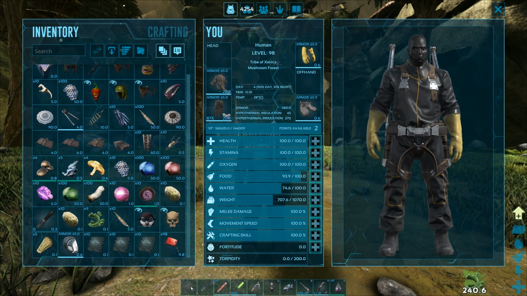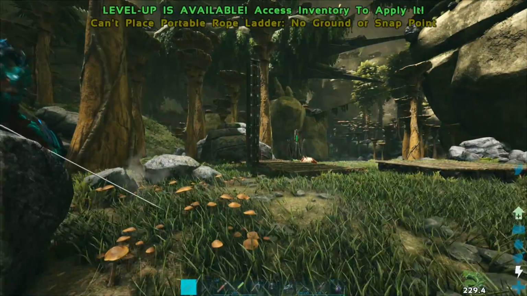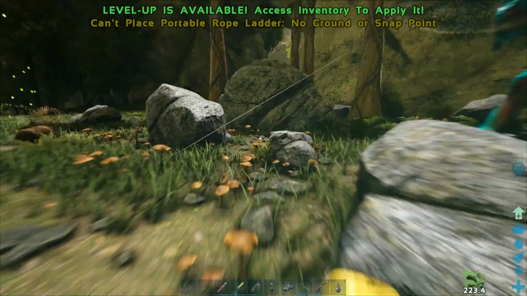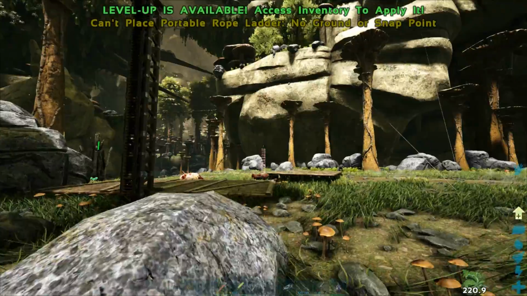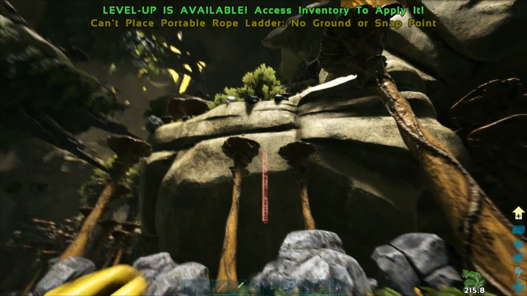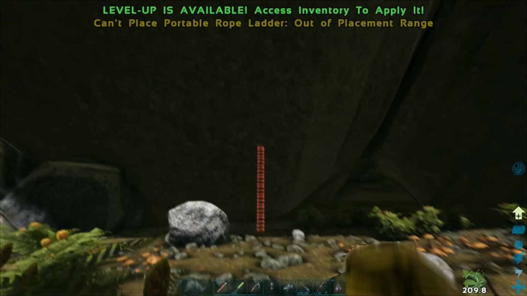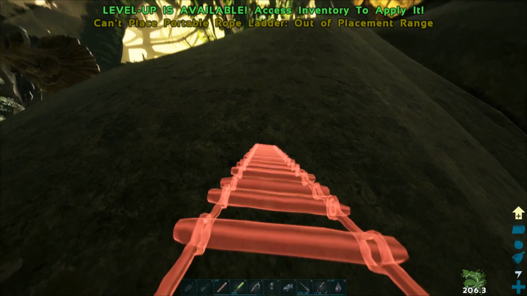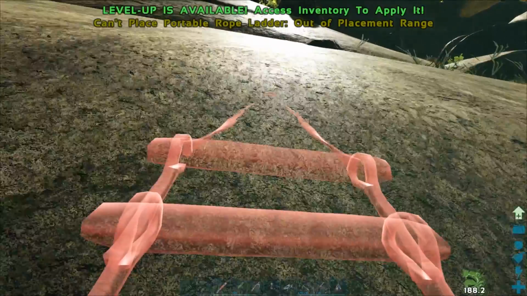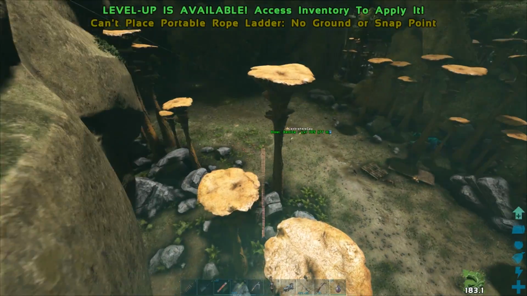And other than that, it looks like we pretty much nailed everything other than the portable rope ladder. Let's take a look at that. I guess you need to assign this to a snap point. Okay. No ground or snap point, but there is ground. So how do I put this thing down? Oh, I'm assuming this is something you have to do on the cliffs. If you want to use it, you gotta latch it onto the cliffs. Yeah, here we go. So I can go here and here. I'm gonna cheat a little bit, fly, and let's see if I can get this working. It just doesn't want to go down. Okay, whatever. You get the picture. You know what it does.